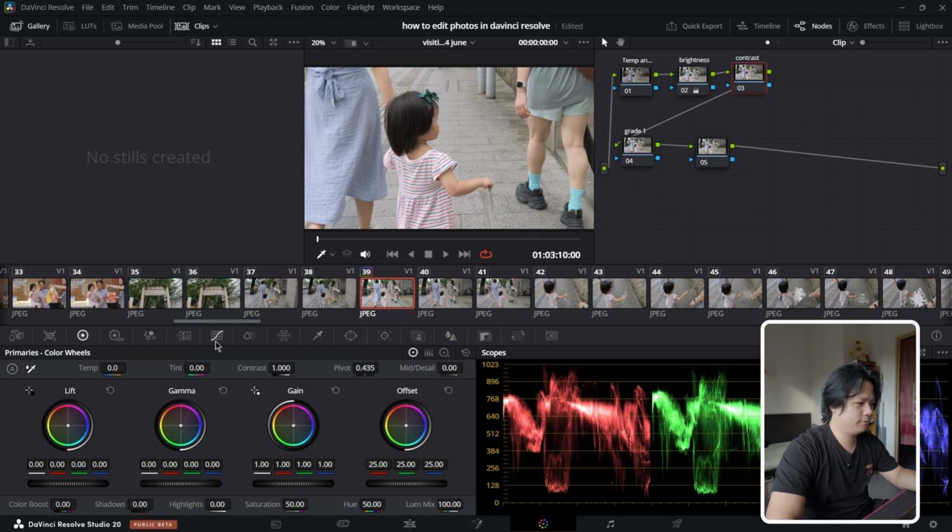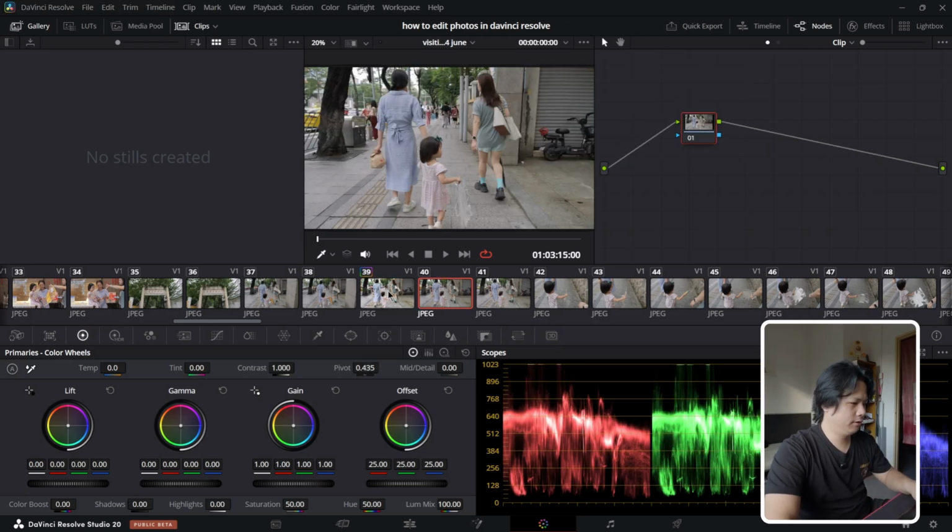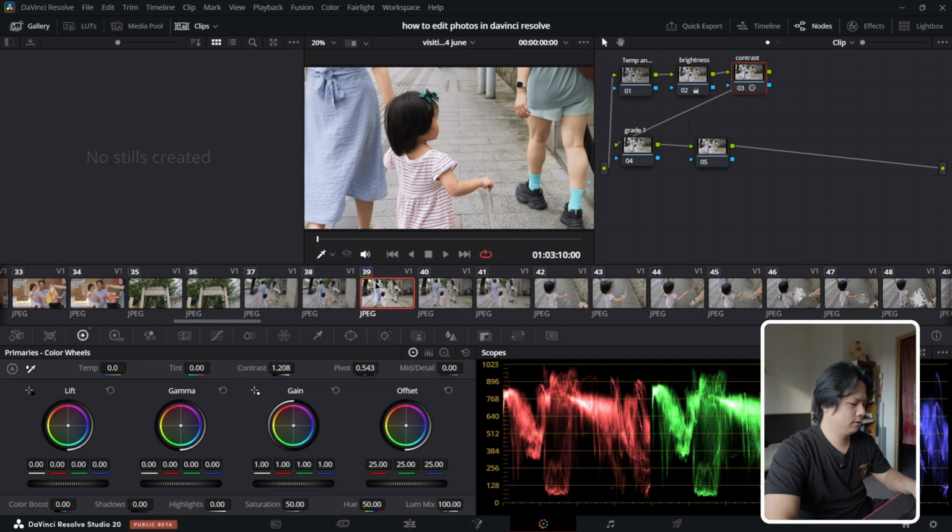Contrast, just a little bit of contrast, 1 point, maybe 1.2, and then we can change the pivot just a little bit to our liking. Okay, this looks pretty good to me. And then if you like the color correction, you can click here. Okay, we can Control C to copy the grades, and then we can paste it anywhere we like.